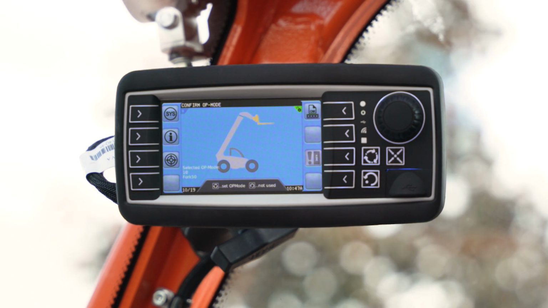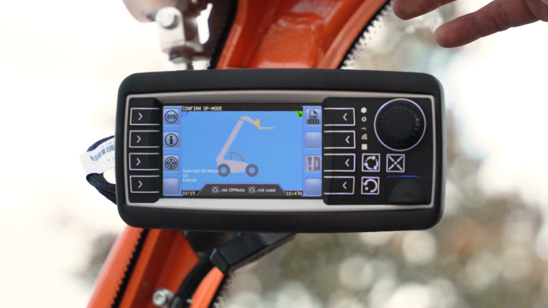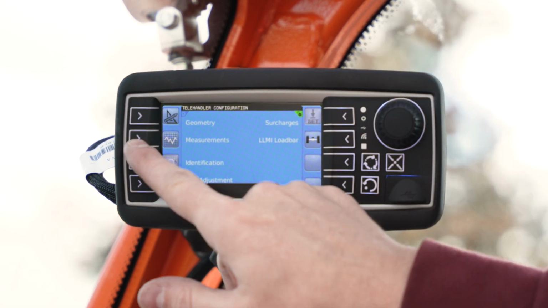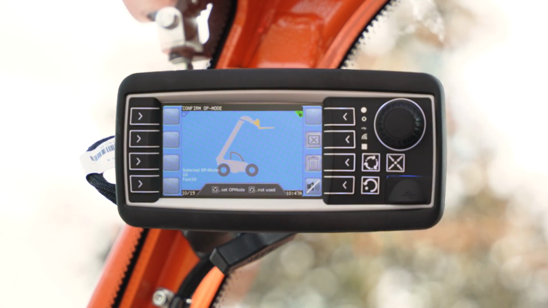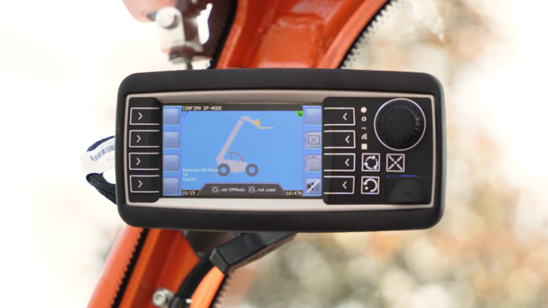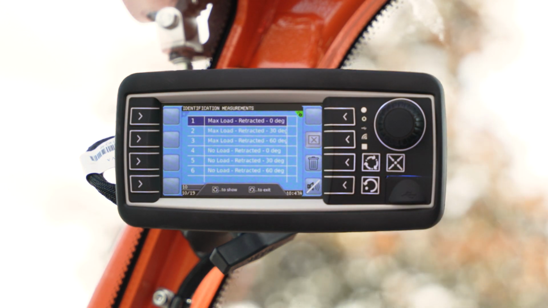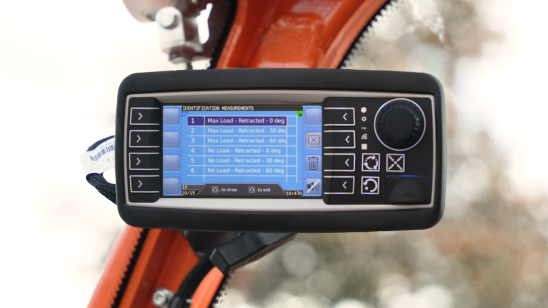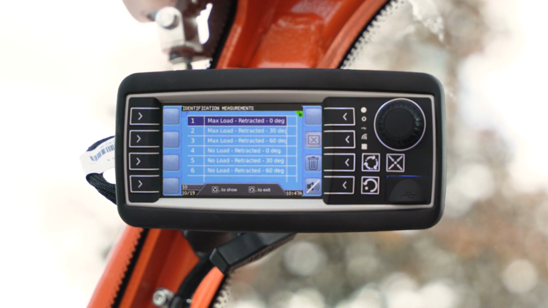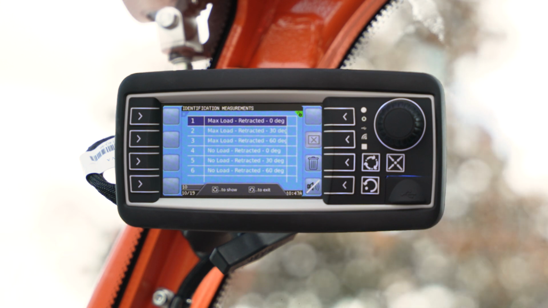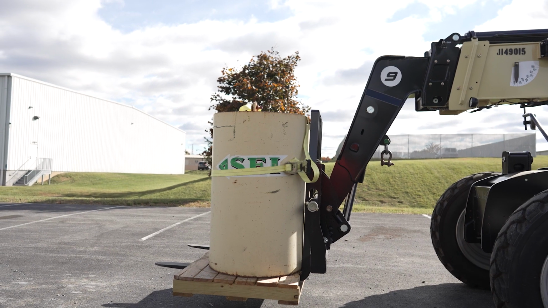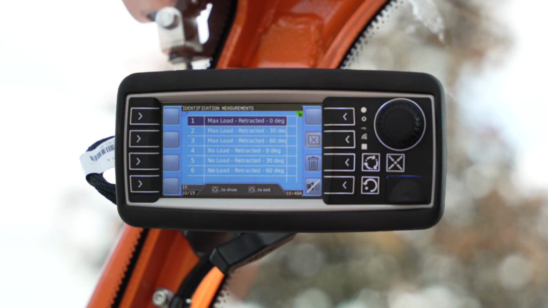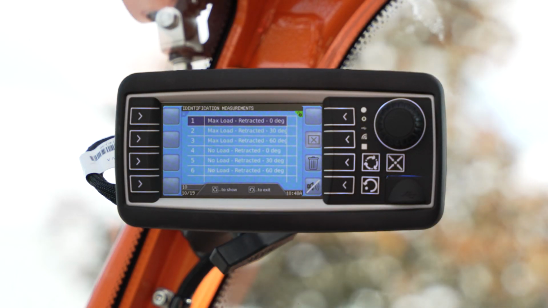From the operating mode confirmation screen, press Setup, Machine Calibration and Measurements. The display will show a list of measurements that need to be taken for the system to interpret the hydraulic data. Each measurement requires that the machine is in a specific orientation, either with or without a load, as specified by the description. If the measurement requires a load, use a known weight near the machine's maximum capacity. These measurements can be taken in any order.